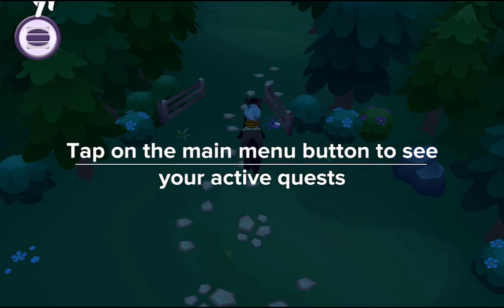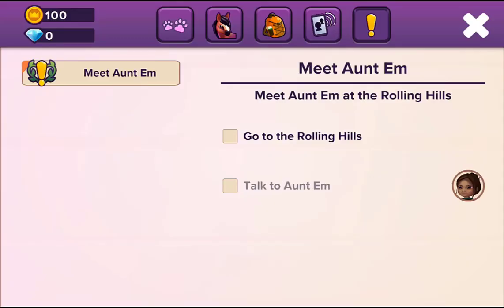Tap on the main menu button to see your active quest. Okay, so meet Aunt M. Meet Aunt M at the Rolling Hills. Go to Rolling Hills and then talk to Aunt M. Okay.